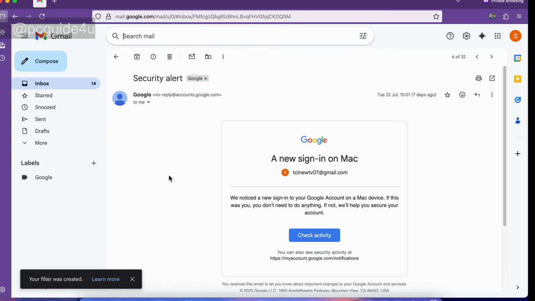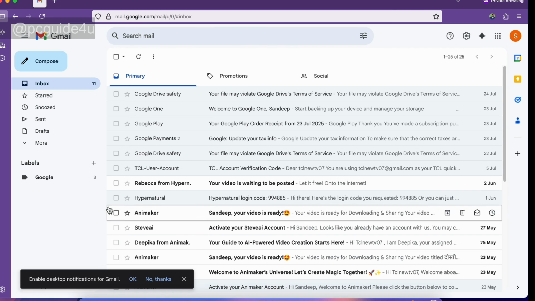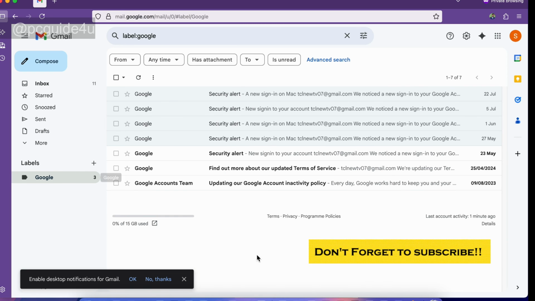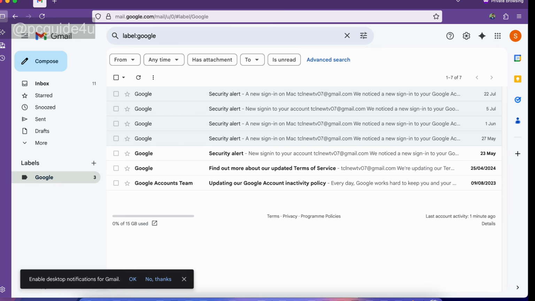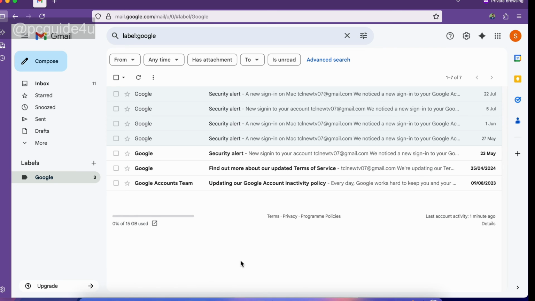It will do a quick process. Within seconds your emails will start moving. And if I go down below to the label, you can see there are 3 unread emails and 4 read emails. So there are a total of 7 emails that we saw in the previous screen. All of them are now moved here into this folder. Another thing, the next time that particular Google email address sends me an email, it will not go to my inbox, it will come directly to this folder.